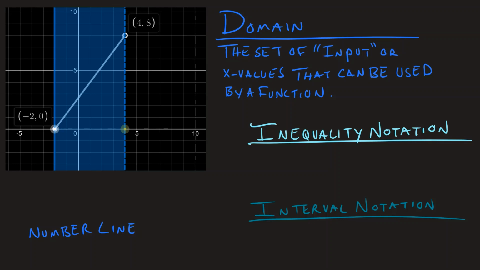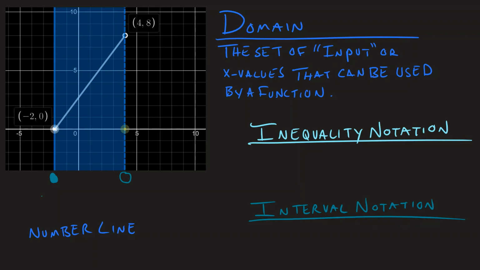So I'm going to start off with my leftmost point, which was at -2. Since I see a solid line on my picture here, I know that that was a closed point or an included point. So I'm going to draw a closed point right below there. Then I'm going to go to my rightmost point, and I'm going to draw an open point to represent the excluded value there at 4.